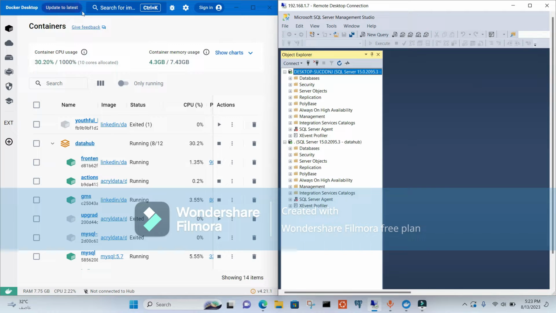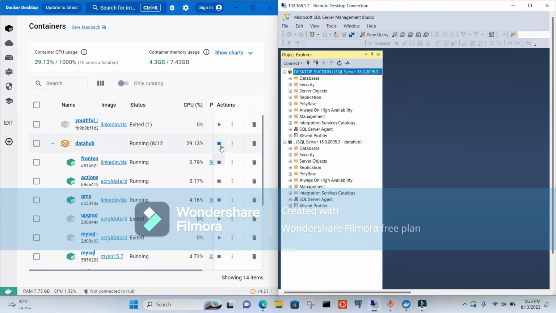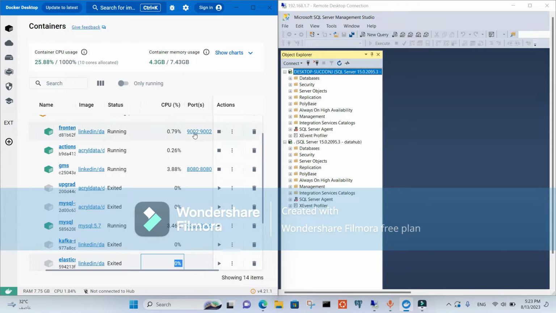And the second PC is my local one. This local one has Datahub installed, and I have installed this app using Docker. So all you have to do is open Docker on your local PC and click on run for the Datahub container after you install it. So after what we have done now, we want to access our UI for Datahub like this.